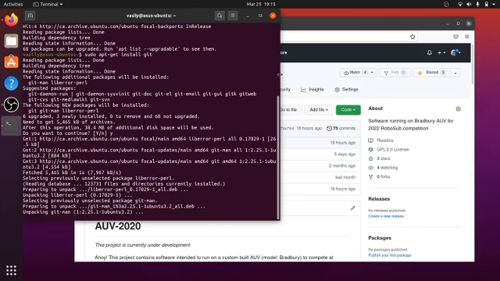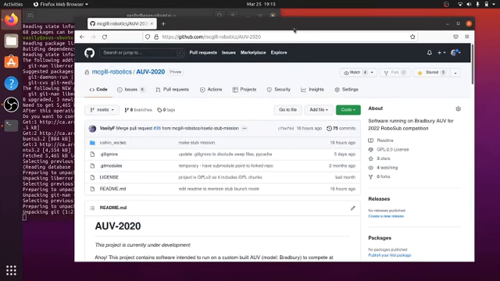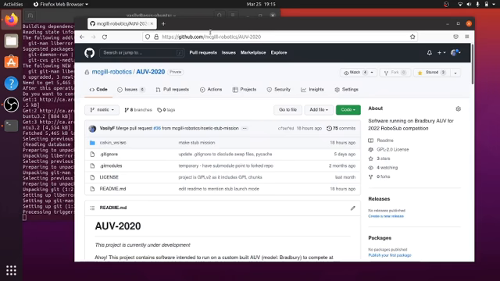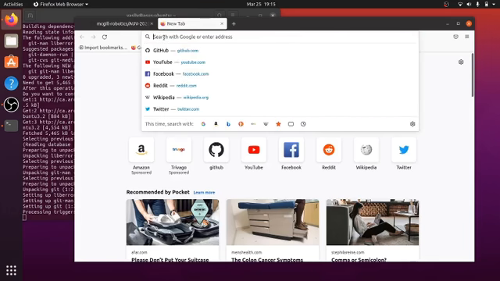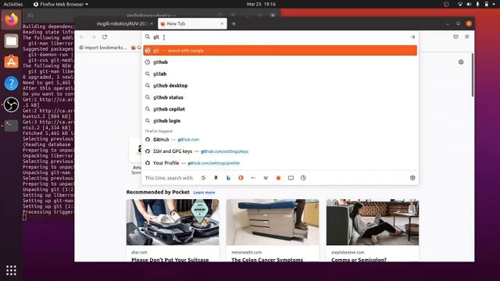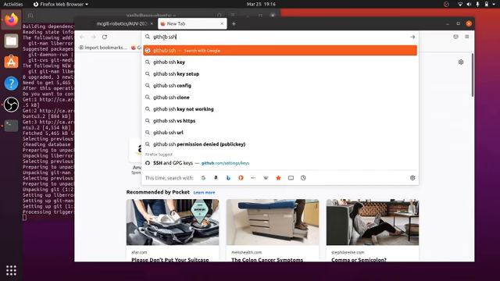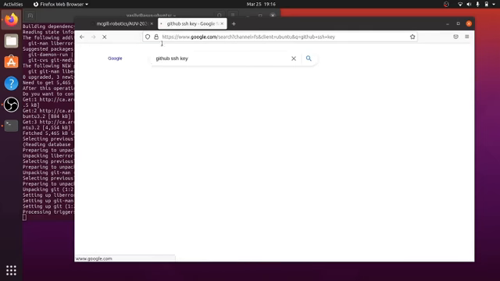Now, while that's going, I want to set up my SSH keys. If you ever want a concrete tutorial on how to do this, search for GitHub SSH key.